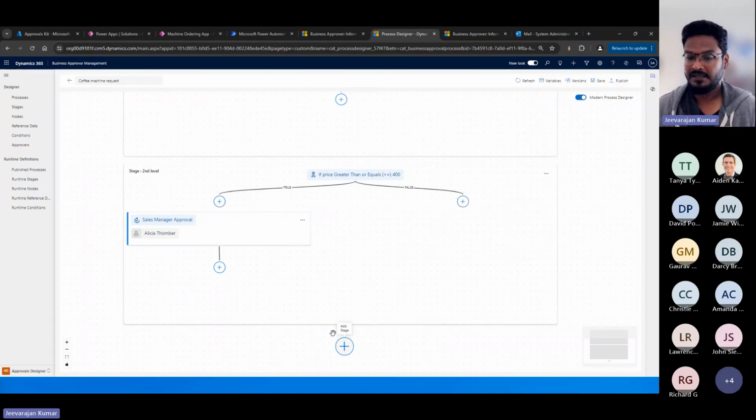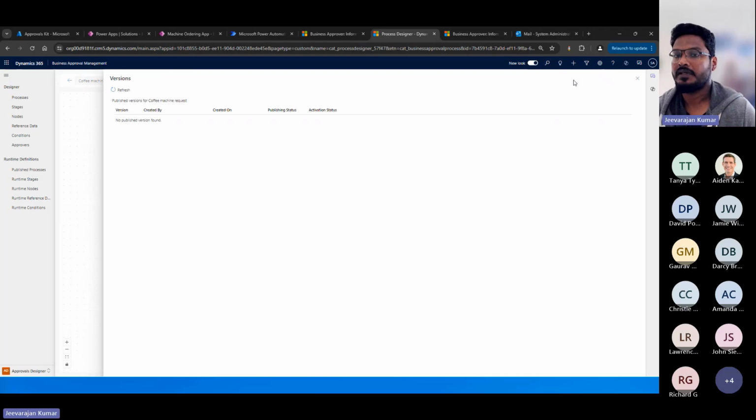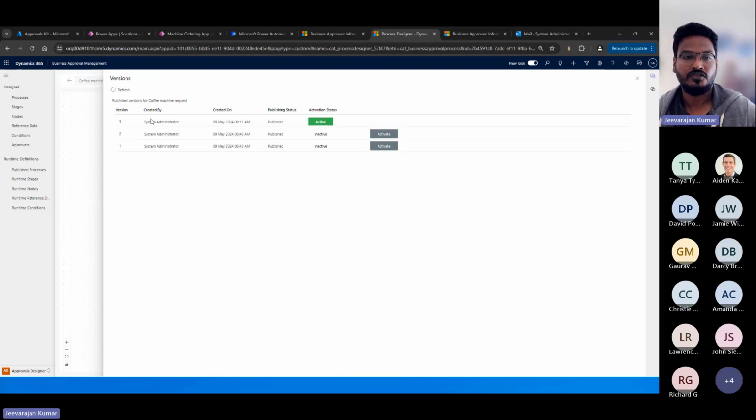This maintains a separate version history. Even before the version history was implemented or announced in Power Automate, this had version history. So you can see the list of versions that were published previously, and you can always pick any of the previous versions and start using it. If there is any update you have done and it's not working as expected, you can always go back to the previous version and that will be used.